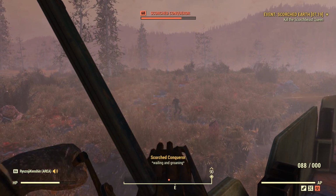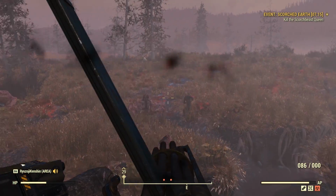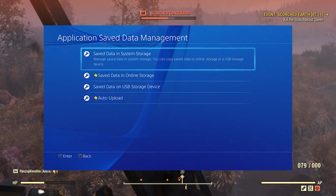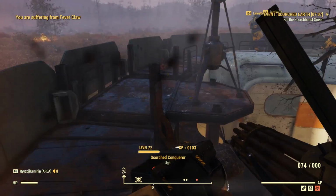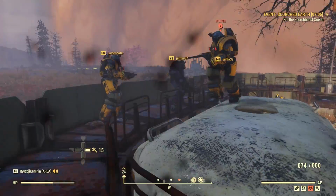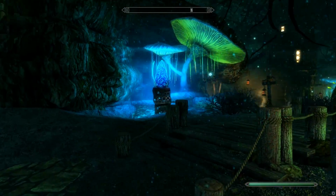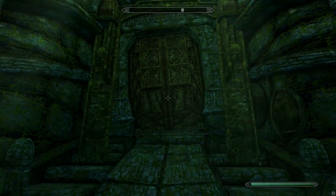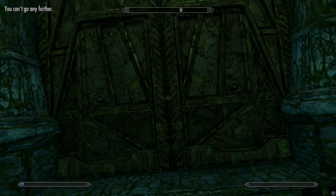One of the issues being, even though certain fixes are fairly simple, like hard resetting your system, other ones actually involve deleting the entire game or deleting all of the game's save data. So naturally, having to reinstall Skyrim a few times will get pretty old pretty quickly, especially depending on how quick your download speed is. But then even further, there are also people that just the fixes don't work. They tried a lot of the proposed options and they're still left here with no mods and an inability to download them.